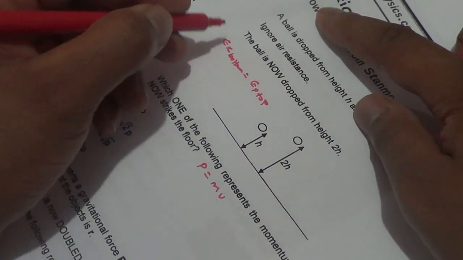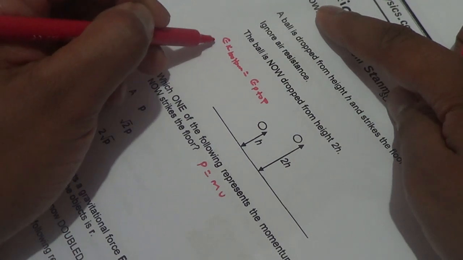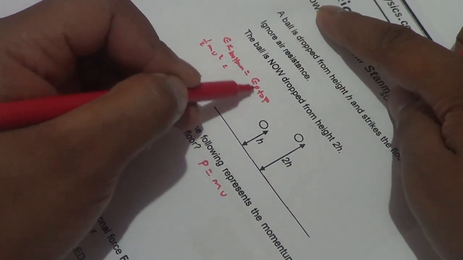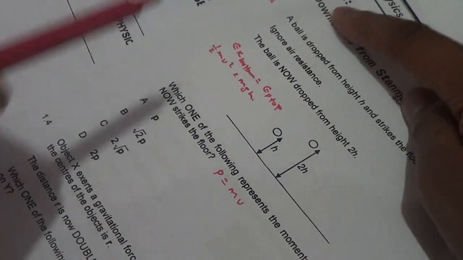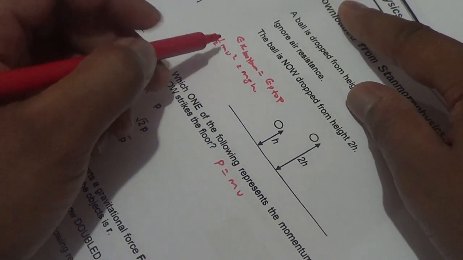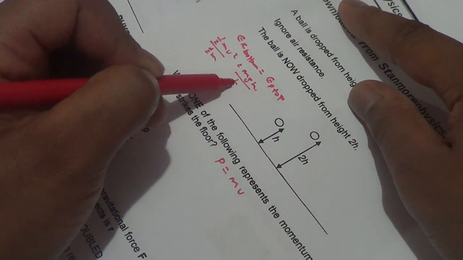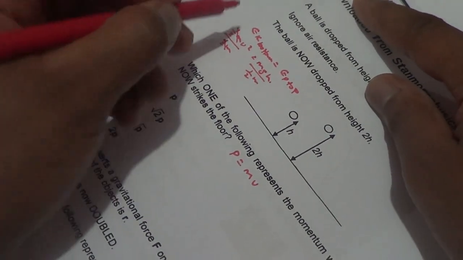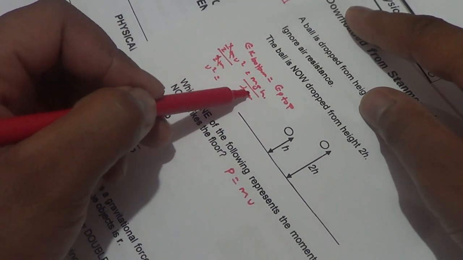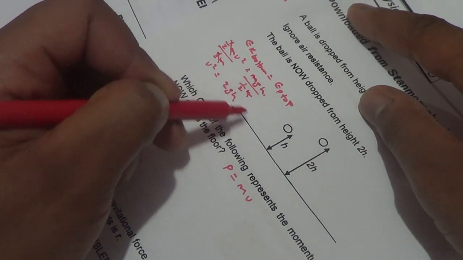Now, if you think about this in terms of momentum or vertical momentum, say mechanical energy, so we know that Ek is half mv squared, equals the potential energy at the top, mgh, okay, great. Now, what do we want? We want the velocity, right? So, when we want the velocity, we simply divide by half m, so that goes, so we remain with v squared equals what? This one flips about into the top, but this one takes the m away. So all we end up with is 2gh.